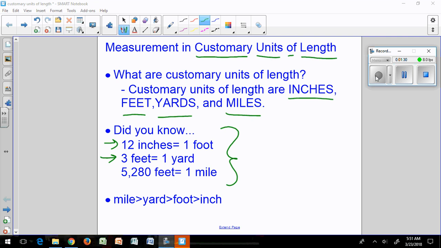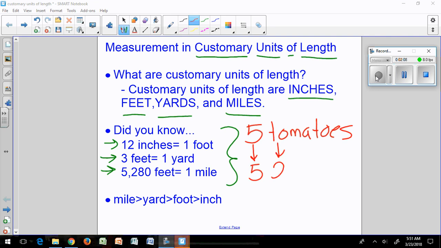And one that gets a little confusing sometimes. There are 5,280 feet in 1 mile. 5,280 feet in 1 mile. So how I like to remember this, and what works for me, is to say 5 tomatoes. 5 tomatoes. And then I get my 5. And then tomatoes, just what does it sound like?